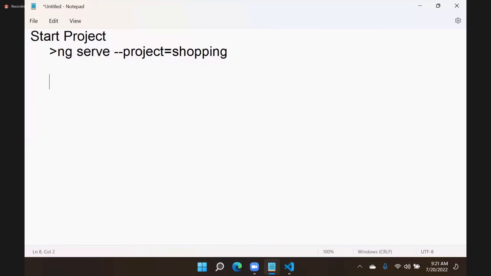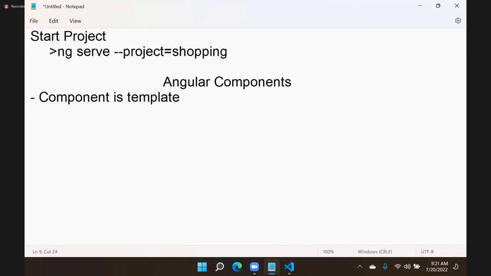For that, first you need to know a concept, Angular components. This is the first thing you have to learn in Angular. Actually, what is a component? Component is a template. Technically, component is a template.